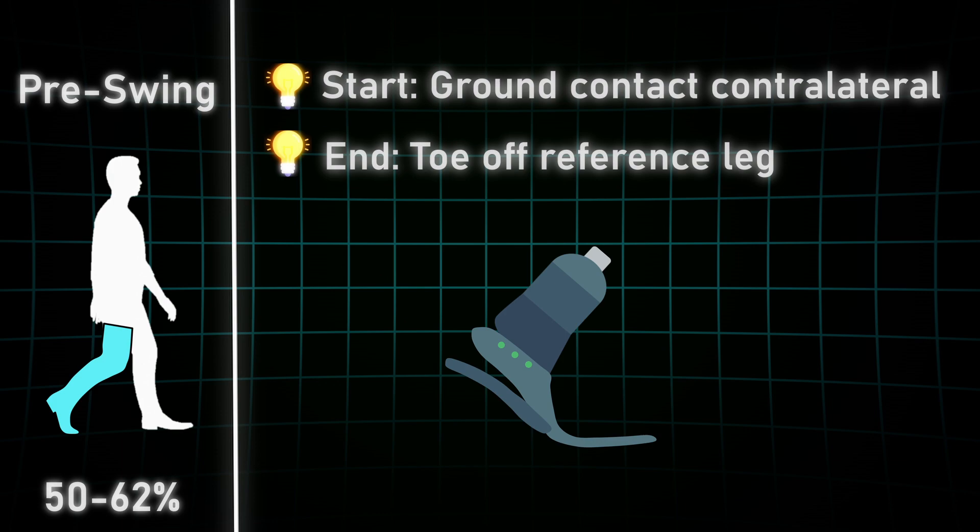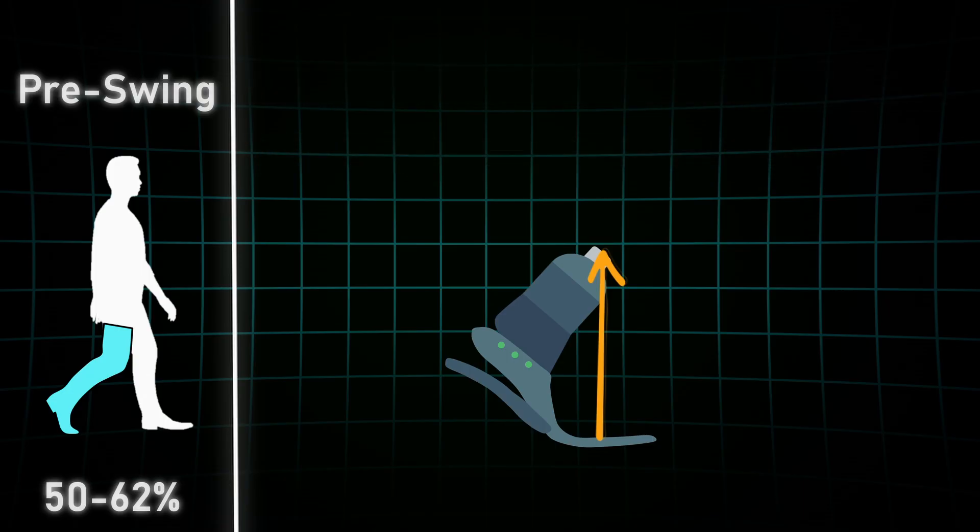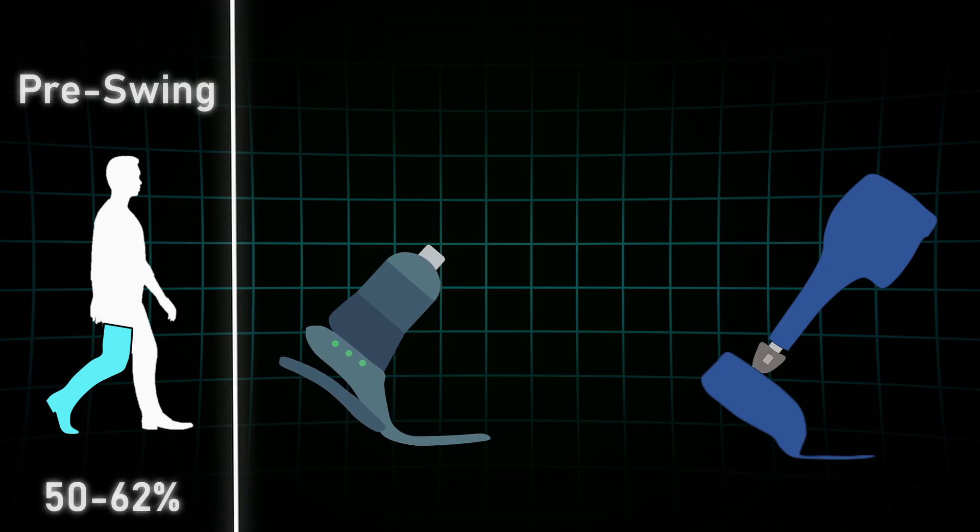It feels like you are getting pushed back and are walking over a hill. Whereas with a soft forefoot, you get the exact opposite and you are kind of falling on the contralateral side. Manufacturers of prosthetic feet or orthotists should strive for the optimal balance and consider what you want to achieve here. Either promote an easier rollover phase or focus on stabilization.